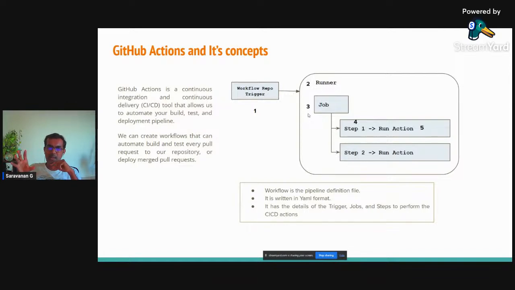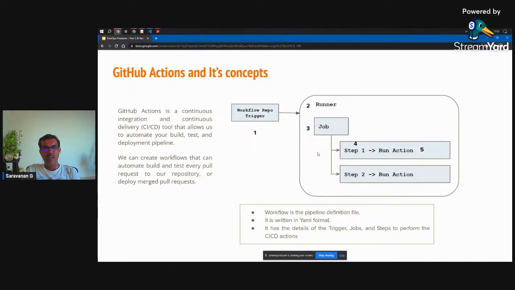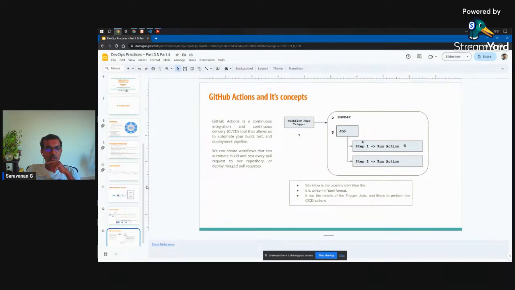So basically, GitHub Actions has large community support through marketplace actions. If you are working on any specific technology and need support for it in your GitHub Actions workflow, you can just explore the GitHub Actions marketplace, right? As I mentioned, a workflow is in YAML format, and it has sections like trigger, jobs, and steps to perform the CI/CD actions, right? So that's the GitHub Actions introduction, and I will move on to the code walkthrough part, right?